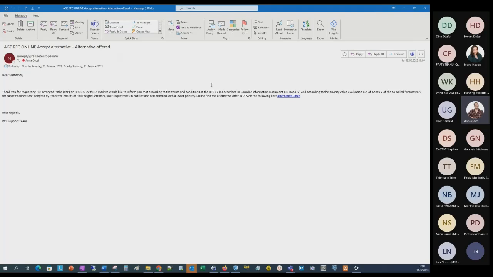Because once we do the harmonization and you request a PaP and for some reason the PaP is not available, someone was the winner before, the COSS manager of the Rail Freight Corridors can offer, if they have the opportunity, to replace the PaP with another one, a so-called alternative offer. In this case, if the notification is on, you will receive this email, and you have to log into the system.